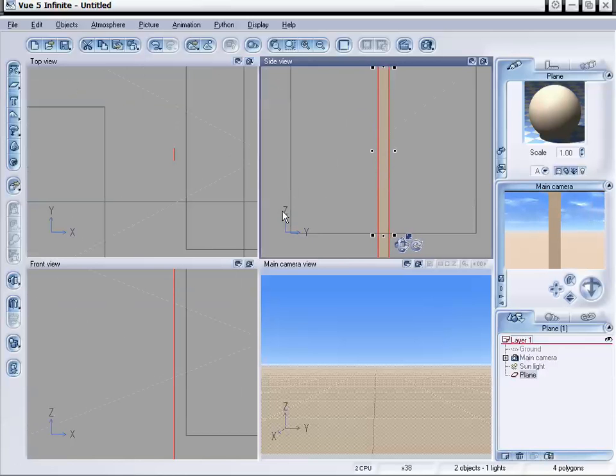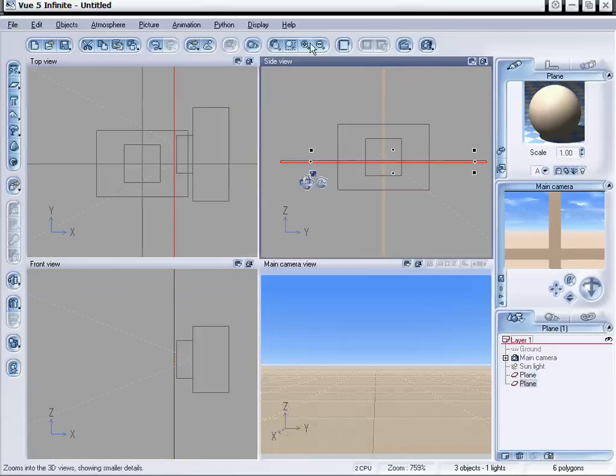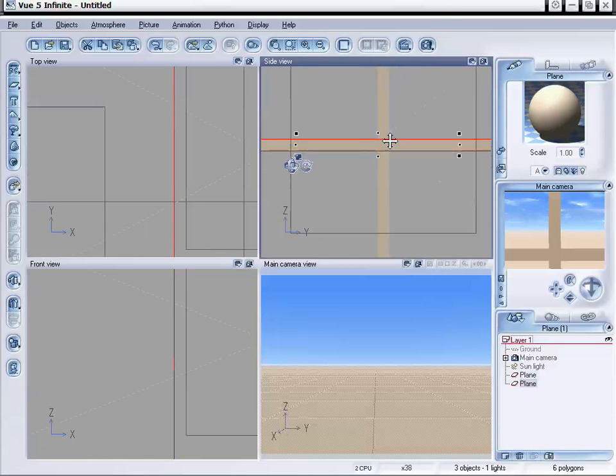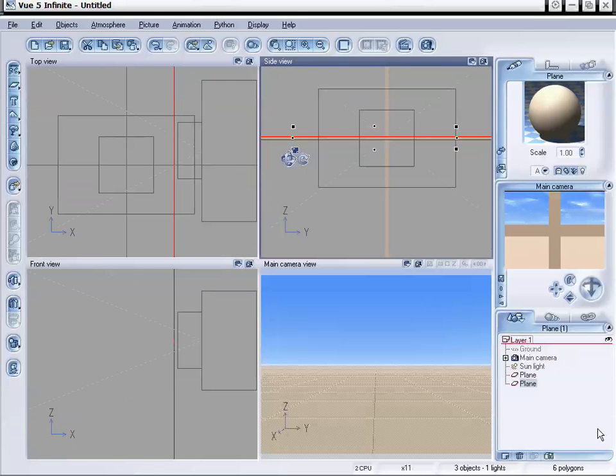Okay, so now we've got one bar done, and what we can do is just zoom out, copy and paste that, and then rotate it, holding down Shift so that we get an exact rotation. And I'm just going to move it up to the other part of that crosshair. So now we have this centered and the other piece centered, and we've got sort of these panels in front of our scene. But there's a few things we need to do before we go ahead and move the camera and actually do any rendering.